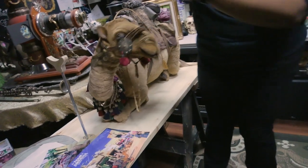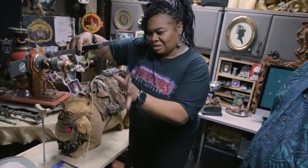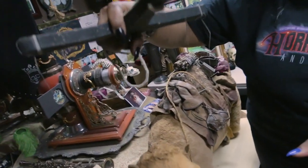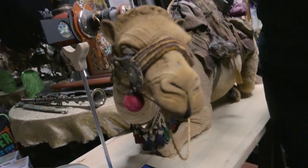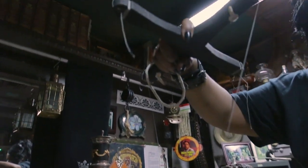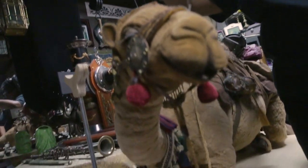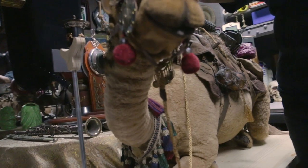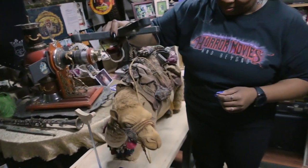This is awesome. And the strings, is it a special kind of string? Actually, we had these custom dyed by Portland String Company. This is kind of a neutral gray, kind of a medium. So it's not black, it's not white, it's kind of in the middle, and that's what they developed on Team America. It blends into the background a little bit better. If you went stark black and you were against a white sky, then that would show up, or vice versa. So this was kind of in the middle of the range.